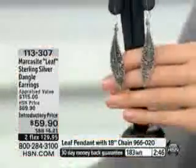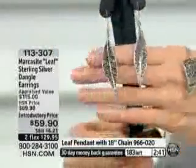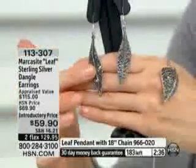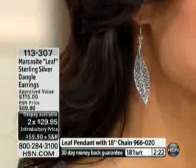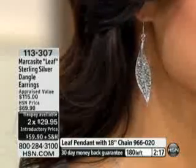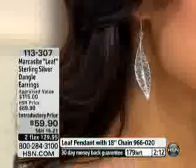I'm going to take this ring out so I don't overpower the whole look. Here's the necklace — isn't that pretty? We're taking ten dollars off because they're brand new — you're in the right spot at the right time. The early bird gets the worm here at HSN. At $29.95 flex pay, you make that first payment of $29.95, bring them home, and the next month you make the additional payment. It's a great way to bring more home for less.